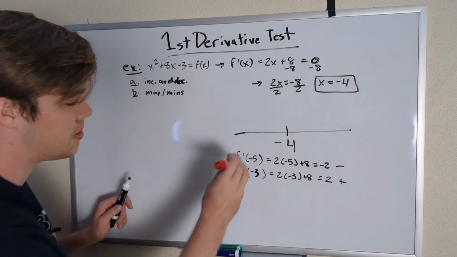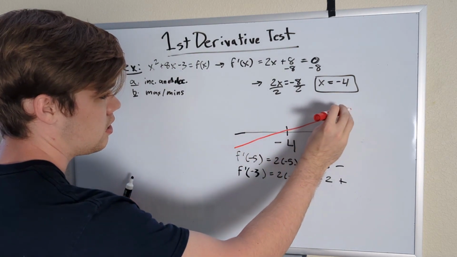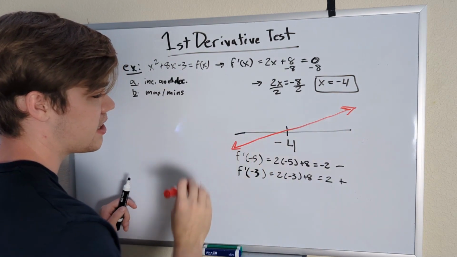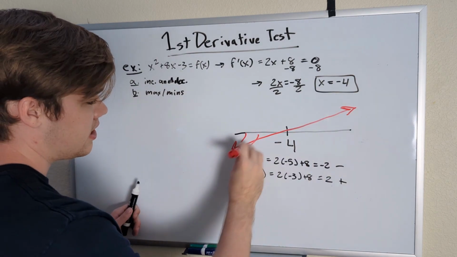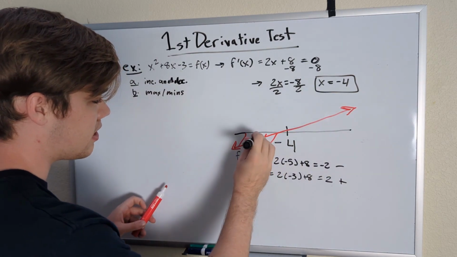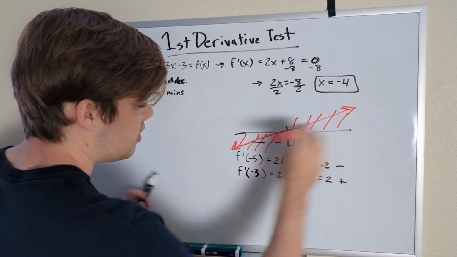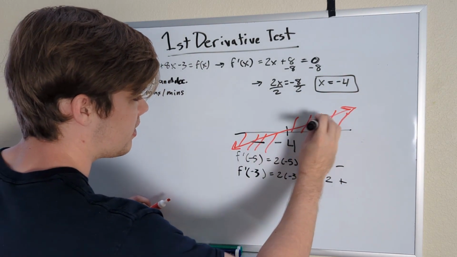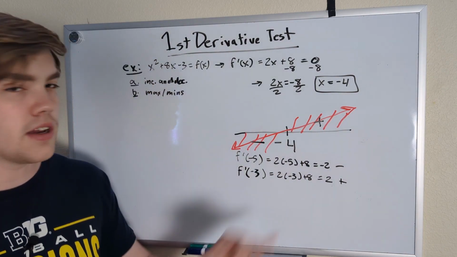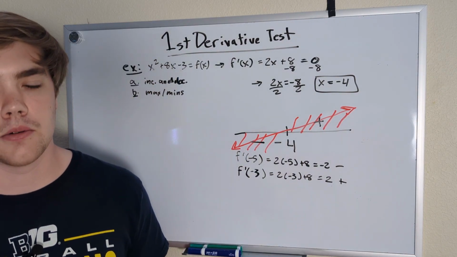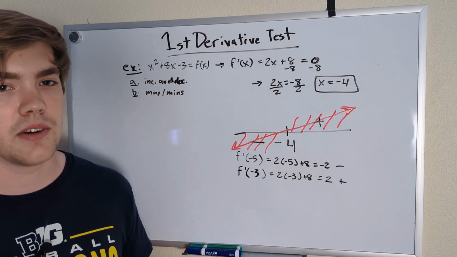So our sign chart is simply going to look like this. A little easier to draw because we just have to draw a line like that. So on this side, the function is decreasing or is negative, and on the right side, the other side, this function is positive or increasing. So using this sign chart and the data we found, we can figure out the absolute maximum and minimums of this function, along with where it's increasing and decreasing.